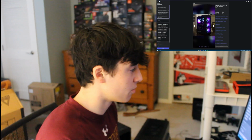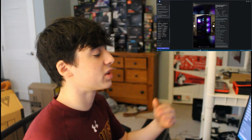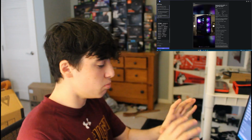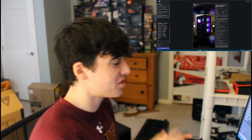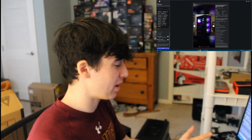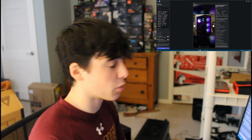And tags as well, these are pretty important. These are just keywords that people could put in that would bring them to your listing. So I have pre-built PCs, pre-built gaming PCs, GTX, those big bold PC words, RTX, GTX, FPS, RGB, all these things that people would put in to find a cool gaming PC. I've included them here to help people gravitate towards my listing. So I'll exit out of here. I use the same exact template for all my builds, and it's worked pretty well.